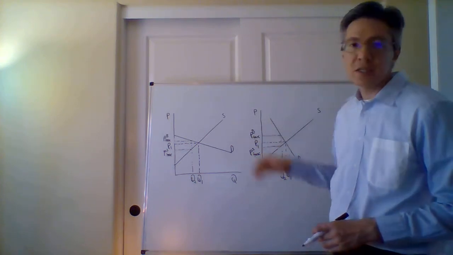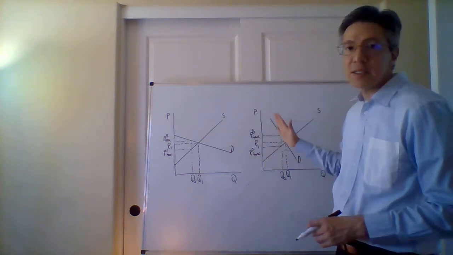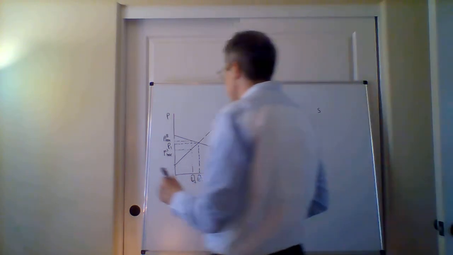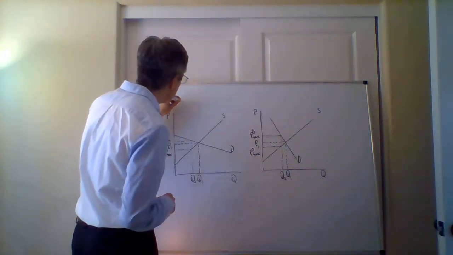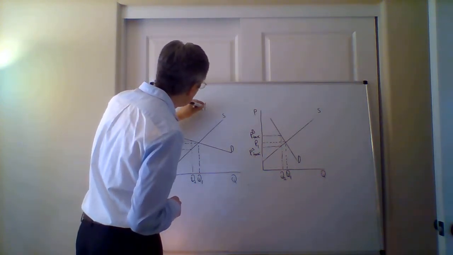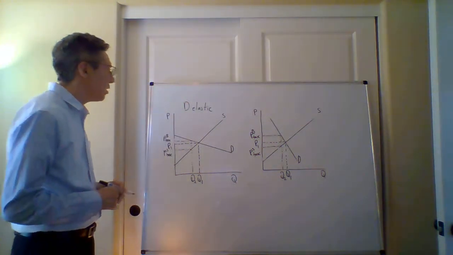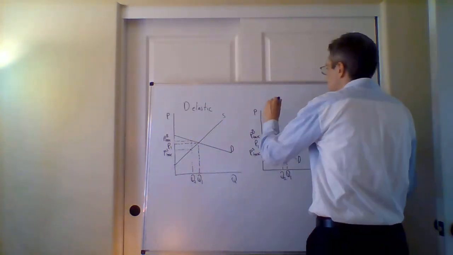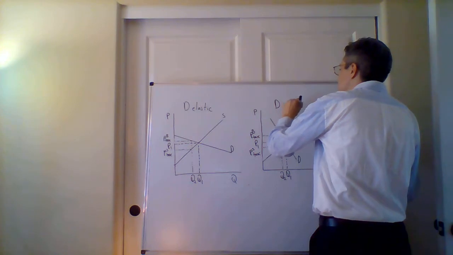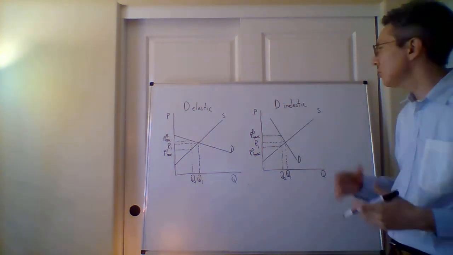And in particular, what can we say about it? Here we see the demand curve is flat. Here the demand is steep. So what does that have to do with? Well, this has to do with elasticity. Okay, here, because it's flat, the demand is elastic. Okay, and here, the demand is inelastic.